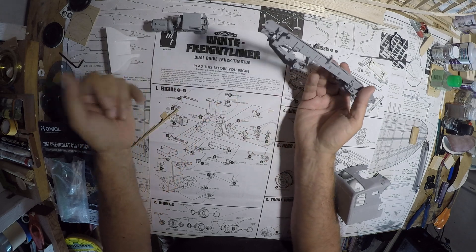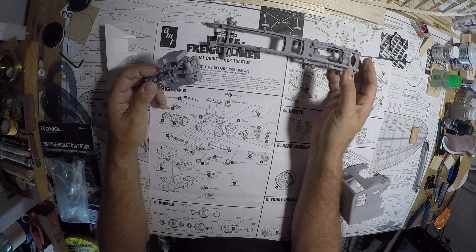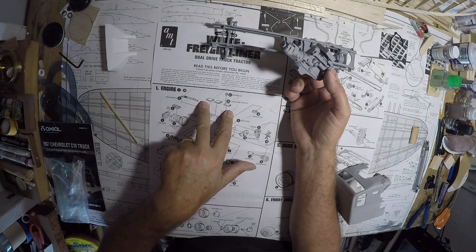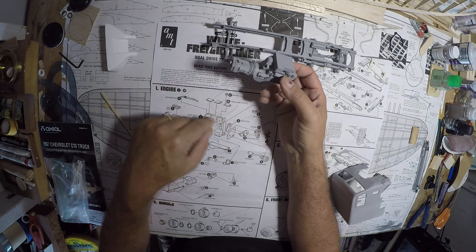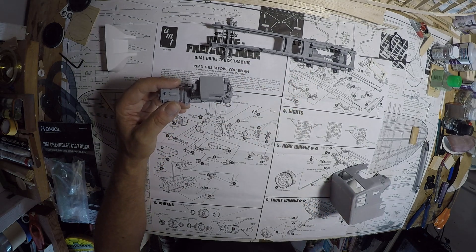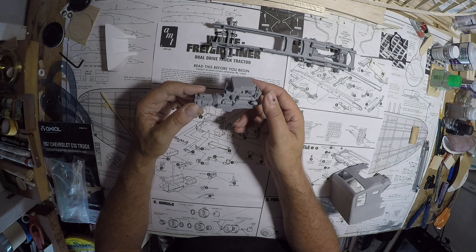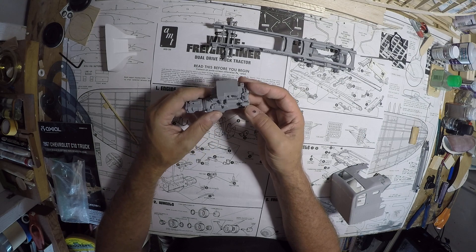Then the ladder frame is the next assembly. Here you can see the motor — an exploded view of the engine and how it goes together. It's pretty straightforward. The only thing I would suggest is putting the two end rocker arm covers on first; they're the ones that are notched out, and that tells you where to put the center one. But since it's all covered by the airbox, it's really moot — you could actually leave the center one off. You can't see it unless you tilt the engine upside down almost.